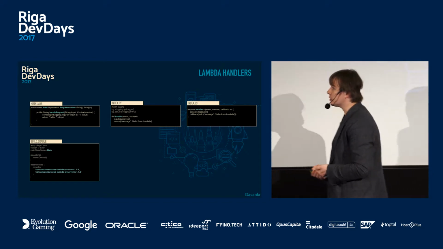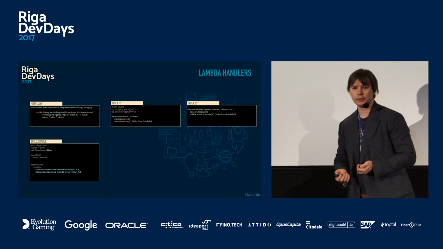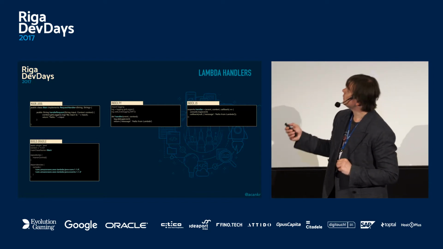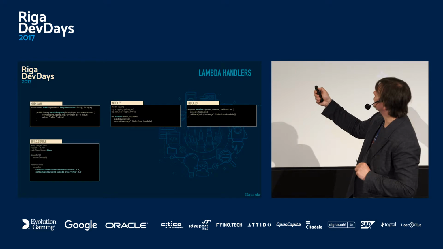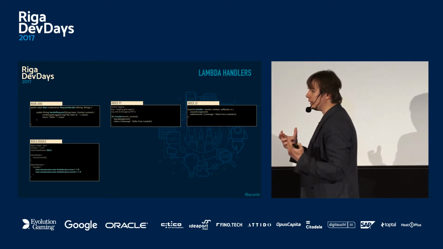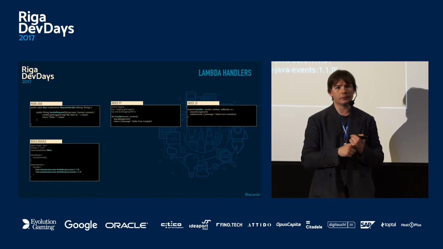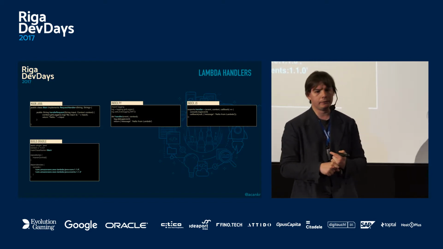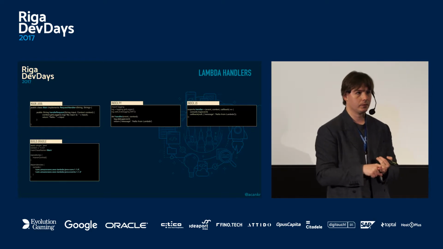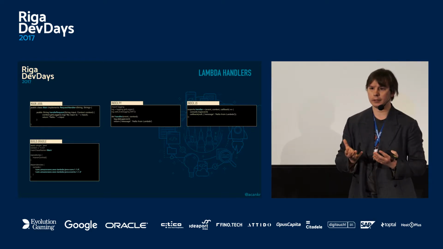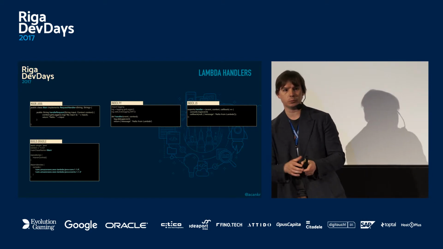For Java, it is actually the only runtime which requires some runtime dependencies. There are two things which are most important for Lambda: the event that is coming to the function, and the context. The event can be anything, as long as it is JSON encoded. Amazon only transfers JSON, and from this event, your Lambda will understand what it needs to do. That's the right strategy for you: you take the event, extract the payload, read it, understand what you need to do, and do it. And then you produce another payload as the result.